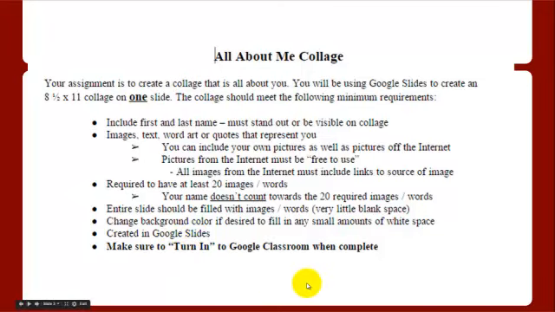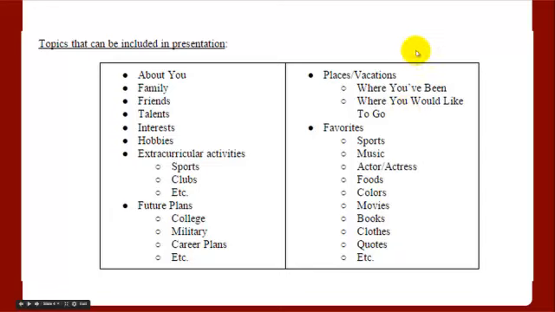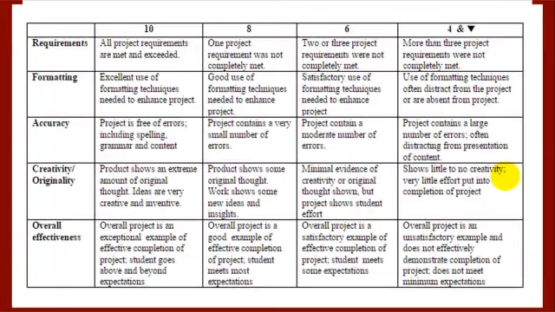Topics that can be included in the presentation are anything that represents you. These topics here are just giving you an idea of what you can use, but you can totally come up with whatever is cool for school and okay to share on a school project that represents you. And this will be the rubric that I'm going to use to grade this project. You can look at that on the requirement sheet later. I use the same rubric for all major assessments.